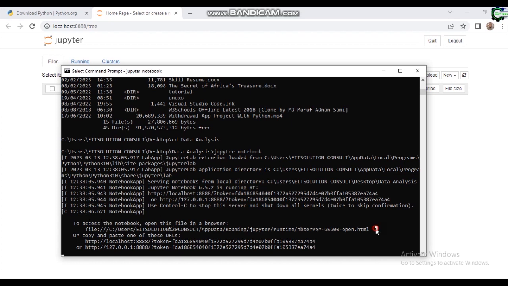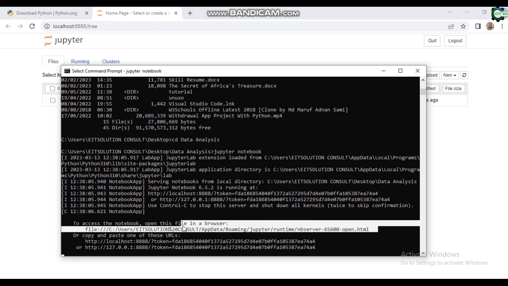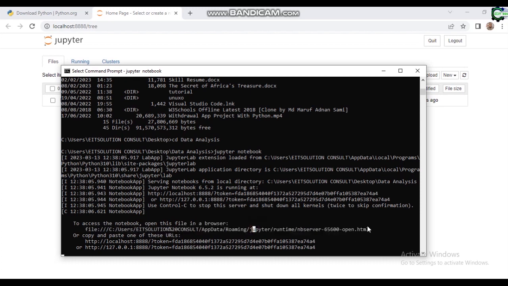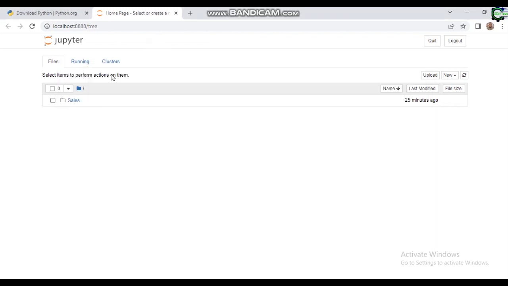So in case yours didn't pop up as mine did, you can just copy this, look at the URL, and paste it on your URL bar. It's the same thing. It's the same result you have as mine that just came up automatically.